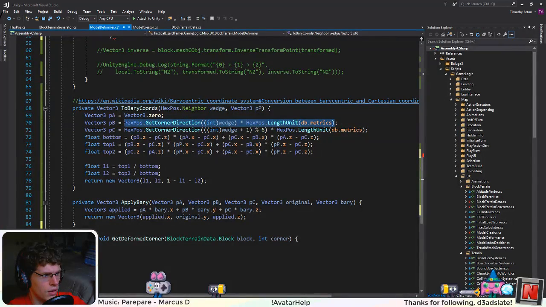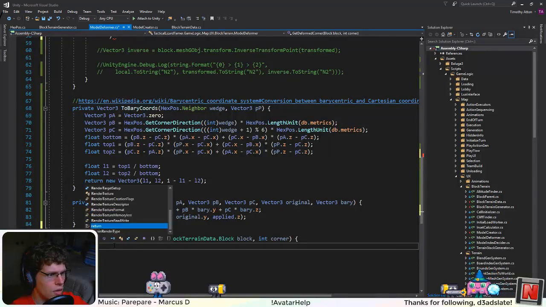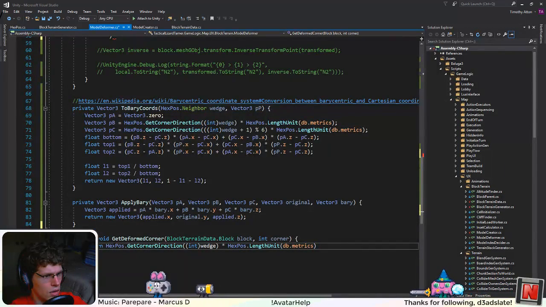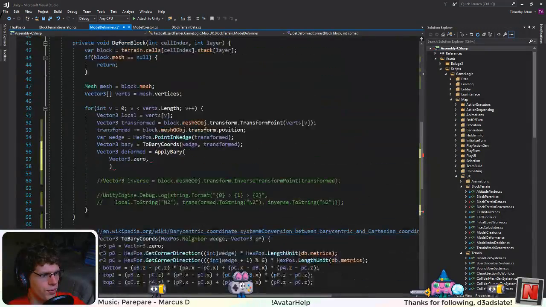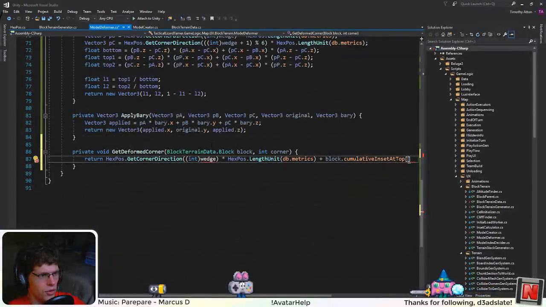Okay, so we'd want to get this. And then we want to add the inset for the block. Oh yeah, so also, we use the y coordinate to interpolate between these two. I forgot about that.